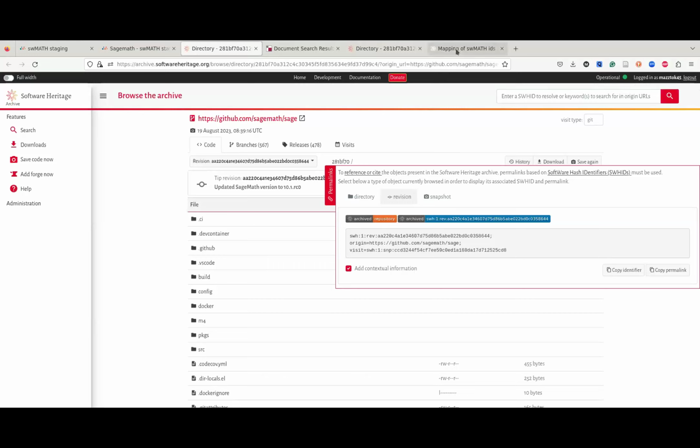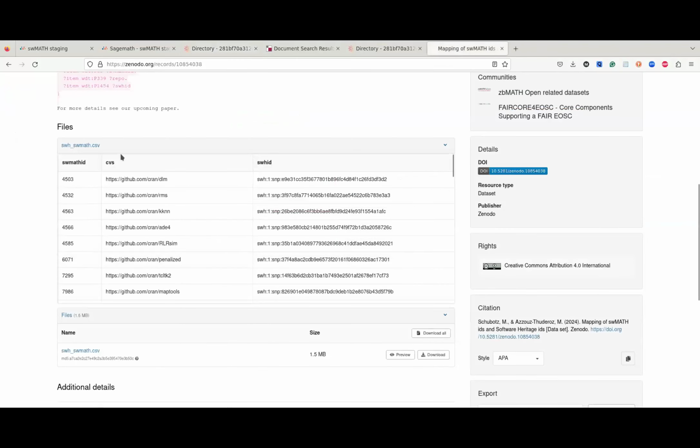Just to show you a bit of preliminary work we started, we initiated a mapping between our identifiers for software and the source code of this software with the SWHID. And here we are very proud to show that for all the software that has been developed with GitHub, we are able to have an identifier for the extrinsic metadata and also an identifier for the intrinsic information of the software. So I think this is a very great combination.